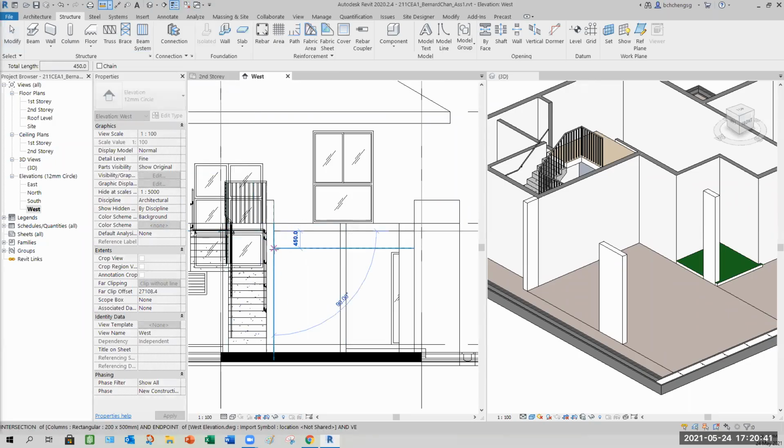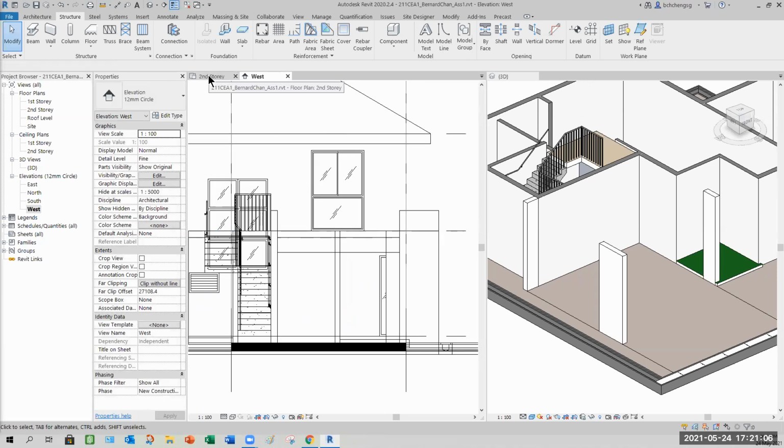So it's 450. That means the B and H, B is 200, H is 450 for the height of this. And it is from the level drop 200. So this is quite challenging when you model it later on.